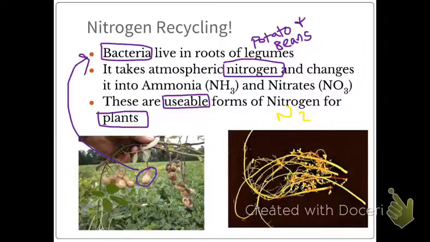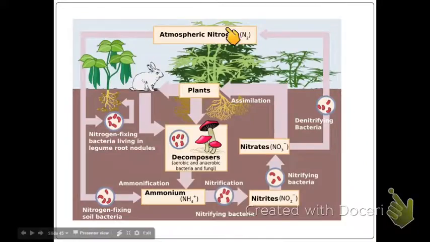So that's an example of a legume there. That's where, right here, and then these nodes are where those bacteria are going to live. And this is just an infographic, and you have this on your notes, of that cycling through of bacteria forming that nitrogen. We call it nitrogen fixation. So it creates nitrates and nitrites and ammonia, so different versions and forms of that nitrogen that are useful to plants and animals. We'll go through this more at a later time as well, but it's important to understand that there is such a thing as nitrogen recycling.